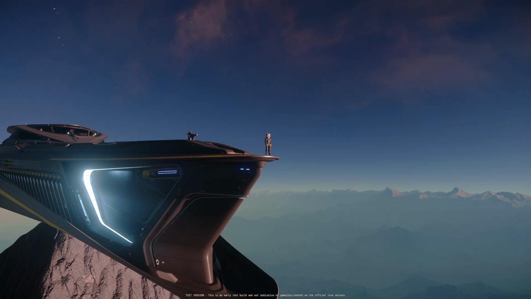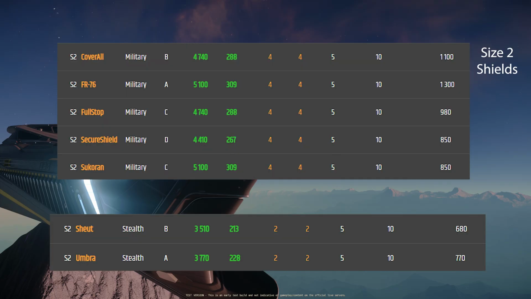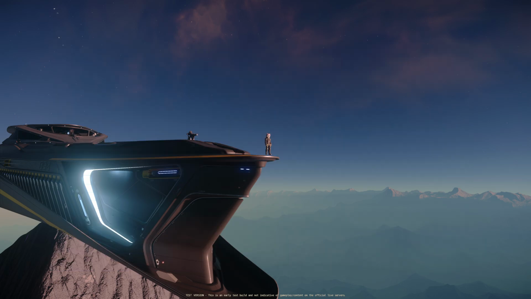Now, size 2 shields. All the military size 2 shields can no longer be purchased. Sakura, the military C, I think that is the default shield for some of the alien ships. Also, the Umbra and Shoot, the Stealth A size 2 and the Stealth B size 2 shields are no longer purchasable in-game. Size 2 power plants.